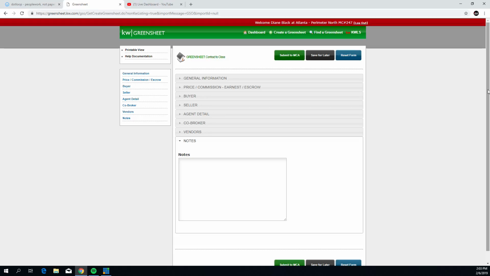Now, it will also give you a warning saying, make sure that all of your documentation has been submitted to the office through Dotloop when you submit. If it's not, they'll give you lots of little red lines that tell you what you missed. Yep. And you just go through each one, click on it, and it'll take you, okay, I didn't fill that out properly, I didn't click this, I didn't designate that.